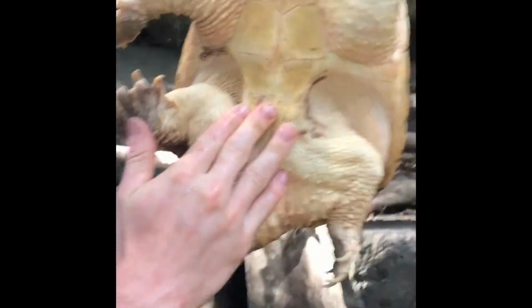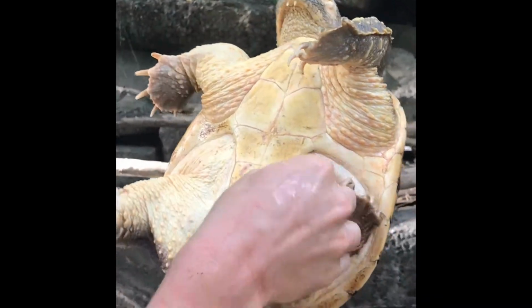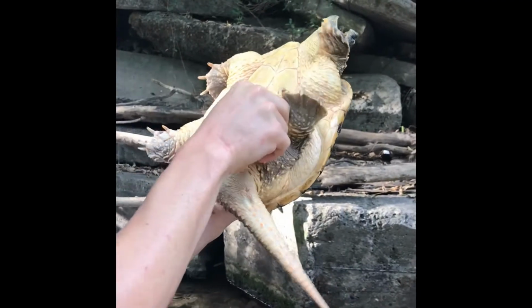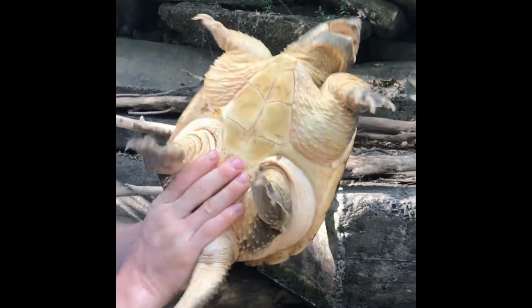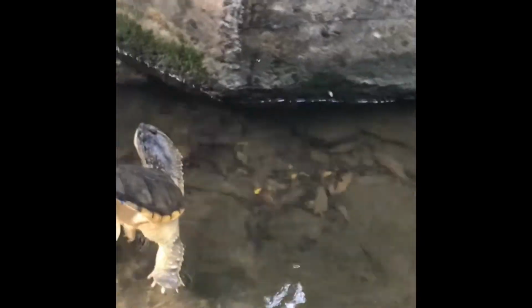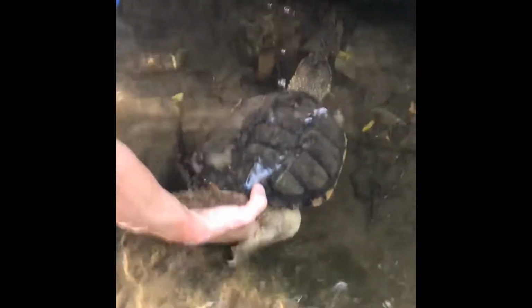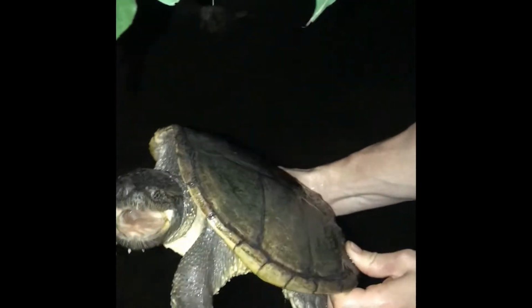But look at how beautiful. Look at that tail, that orange in his tail. Look at all the leeches though. To be honest, it'll take all day for me to get all the leeches off, so we're just gonna let him go. Right up under his cave where he's at. Get close, Sue. Ready? Mm-hmm. Alright, we're good.